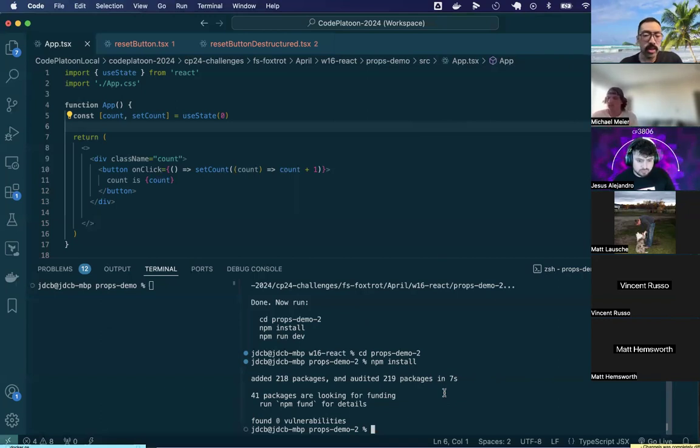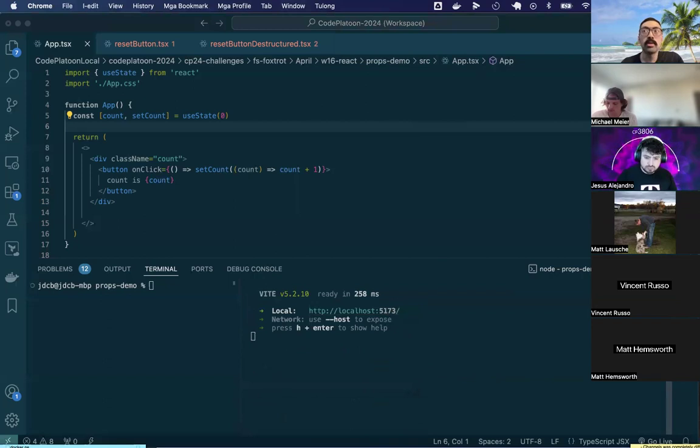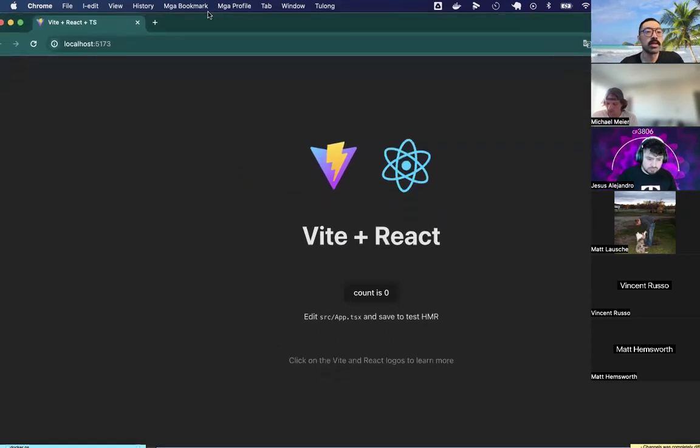Let's see. So for this, I just ran npm install, and now I'm going to run npm run dev to see what it looks like. And if I pull this down, we could see our default vanilla React project. Let's minimize that a bit.